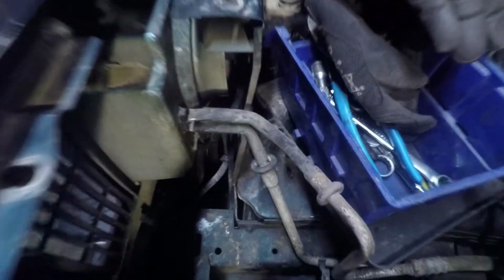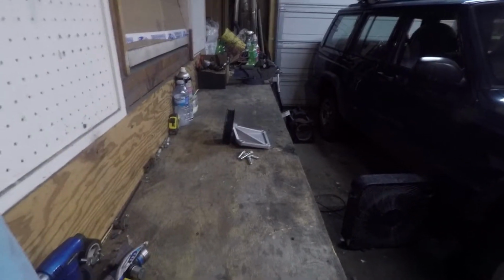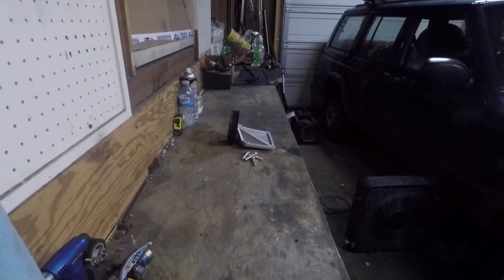So I started coming home. I took a look, started doing some work, and I saw this. What is that, you ask? Those are the hard lines that run to the AC condenser. Yeah, it doesn't work in this. So to save some room and some time, I'm just going to pull it all out, get it all cleared out, taken care of. So for now, there won't be any AC. I will have to fix that because it will get hot here in the summer. And my dog will greatly appreciate it.